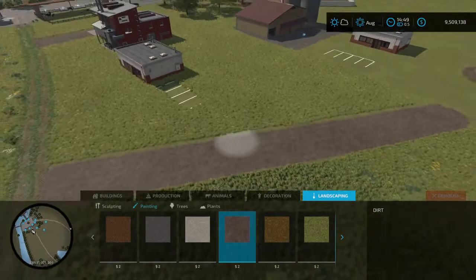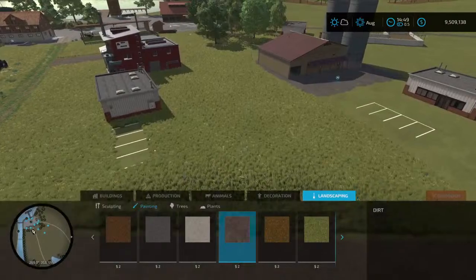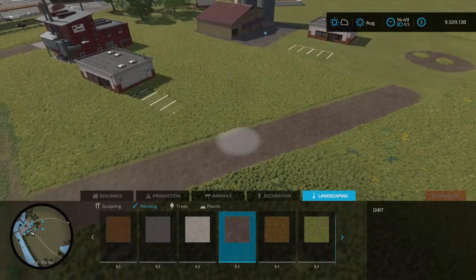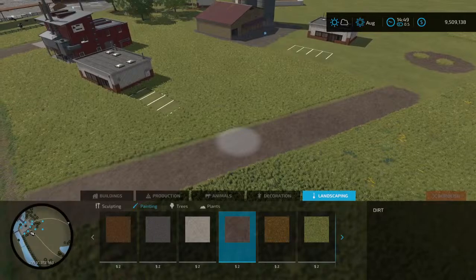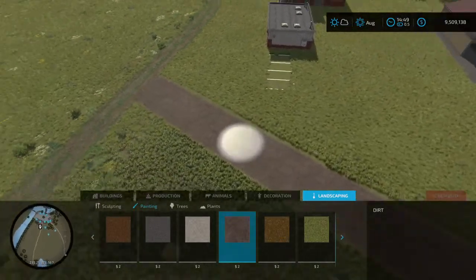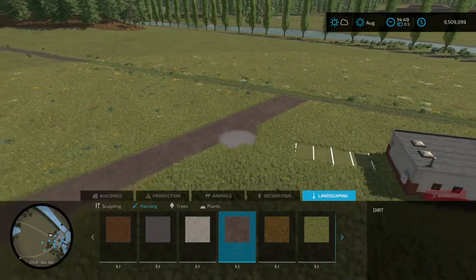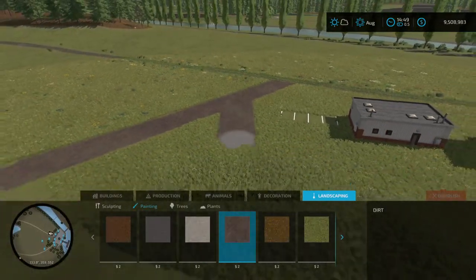So now, since I know I'm going to turn around this building, we're going to make my path in relation to turning around the building here. So maybe something like, let's go from this way. Something like so here.